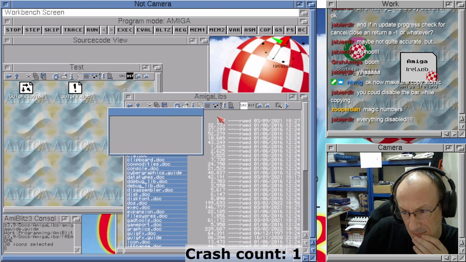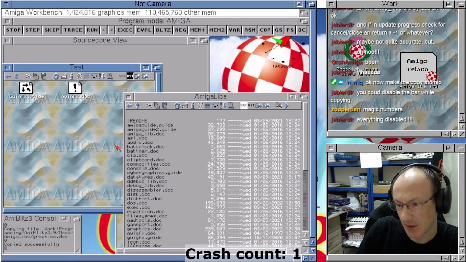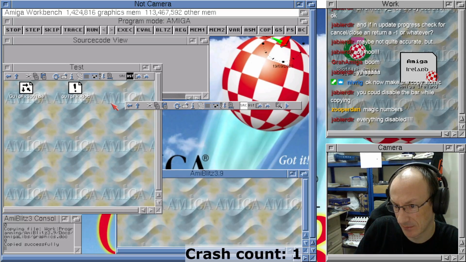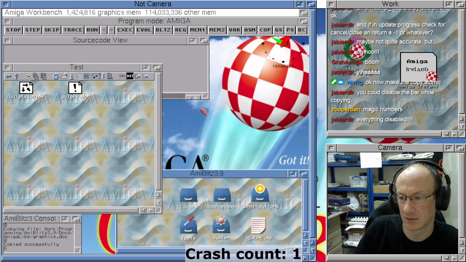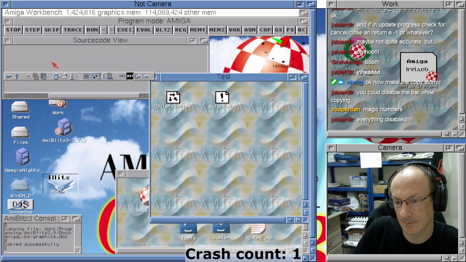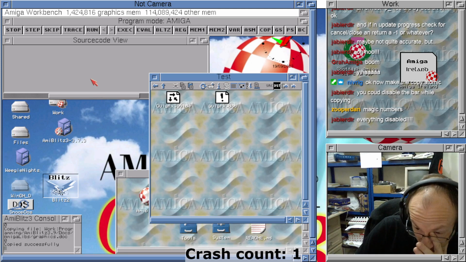But you see, normally, okay, that cancelled. But normally when you disable a gadget in GadTools, it redraws it black and disabled. Also, why are you still here? Oh yeah, okay. Oh, that's interesting. It waits till the redraw is done.